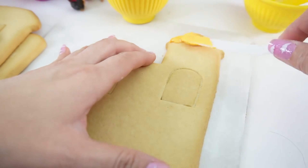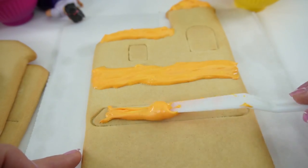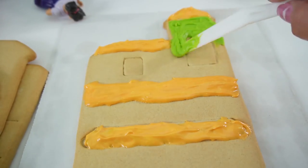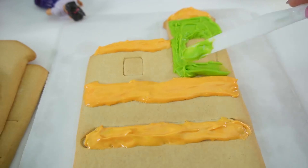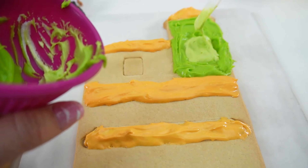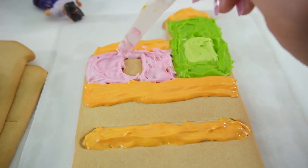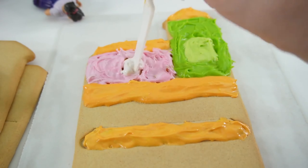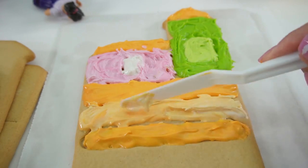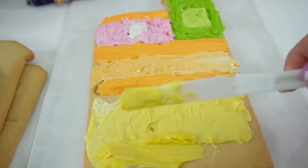Let's start with the roof — I'm going to make the roof orange. Then let's do Bruno's tower; I'm going to use green. For the window I'm going to make a lighter green by adding a little bit of white. Upstairs on this floor we're going to make it pink, and the inside of the window is going to be white. On the second level we're going to make it light orange, and this bottom floor is going to be yellow. This is smelling so good.